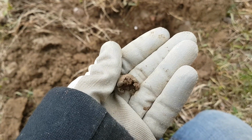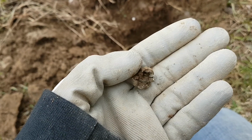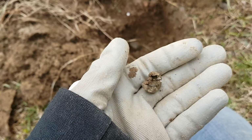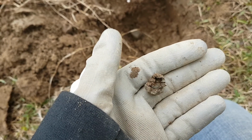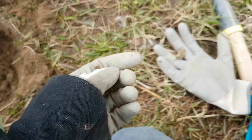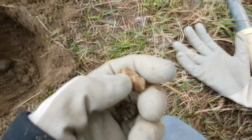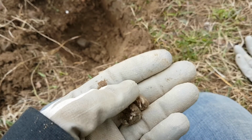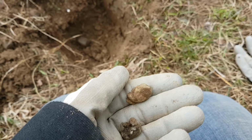Look what I just dug. That is a bullet. Very distinct shape. And look inside. It's got a round piece in the middle. Well, that's exactly what we found earlier. It was just so mangled, I couldn't tell what it was. Those are bullets.